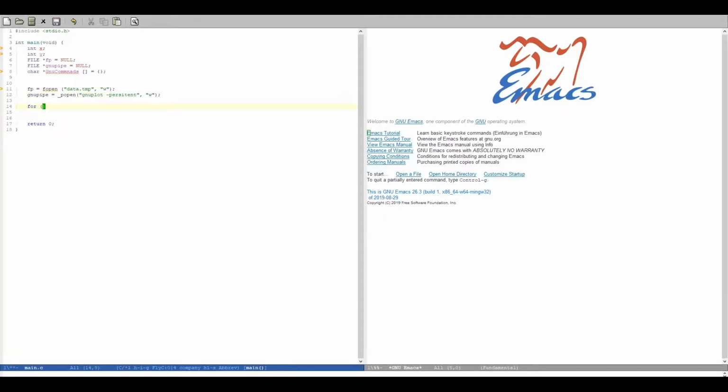So let's create a loop for our data. We're just going to create 10 data points and increment, of course. There we go. We write to our data. Start with 0.